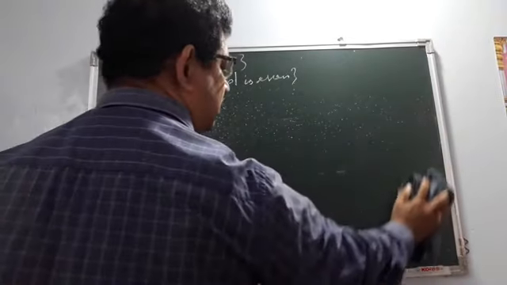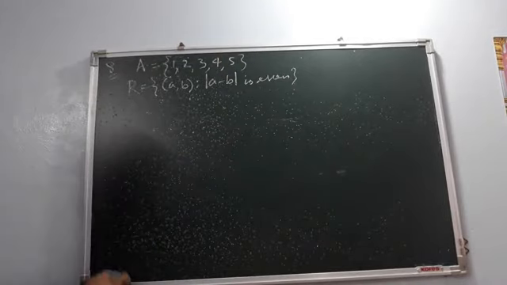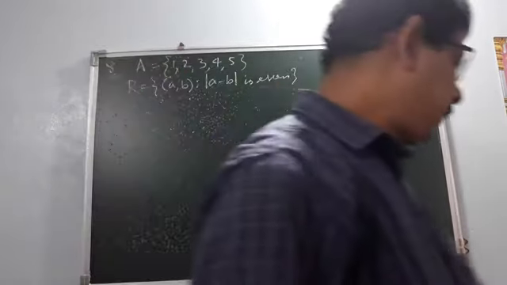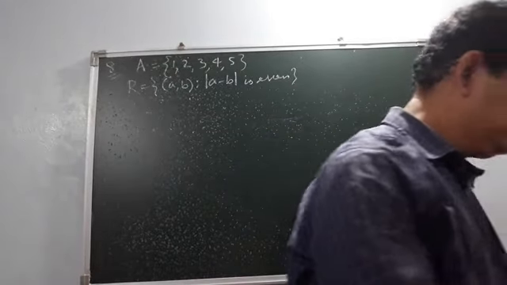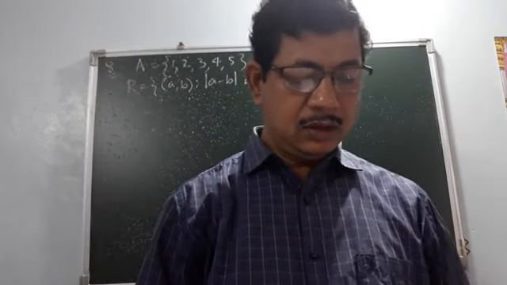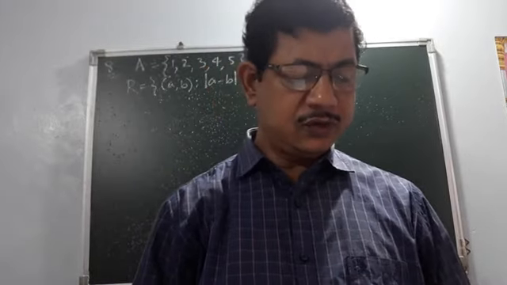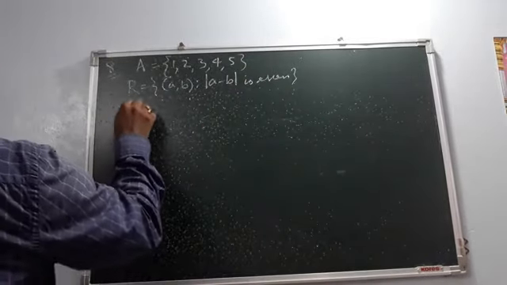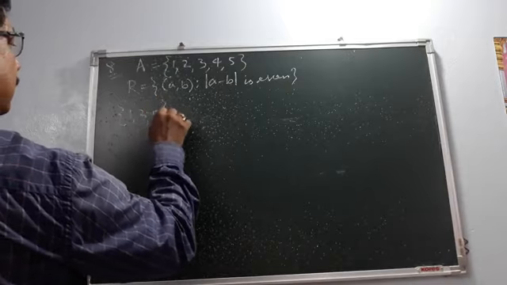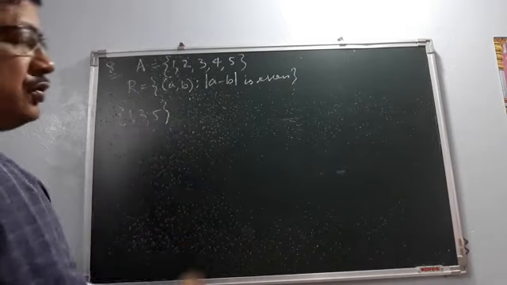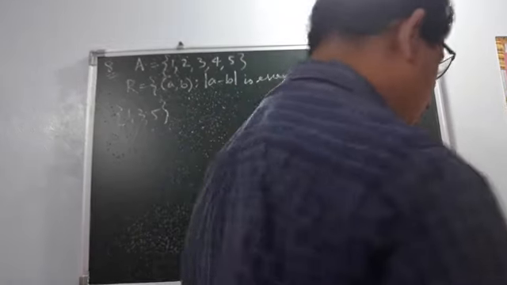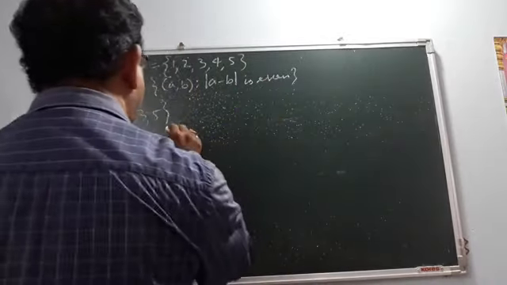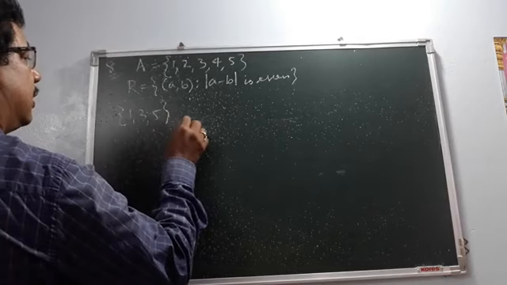Second part, that is first part they say to prove the equivalence relation. Second part করতে যাচ্ছি, show that all the elements of {1, 3, 5} are related to each other. If we take {1, 3, 5} with respect to this relation they are related to each other, এটা আমরা প্রুফ করতে যাব। তো {1, 3, 5} এর মধ্যে কি থাকে?